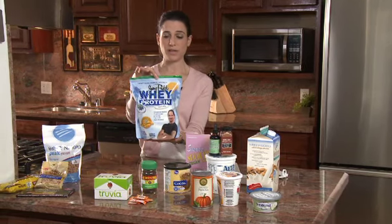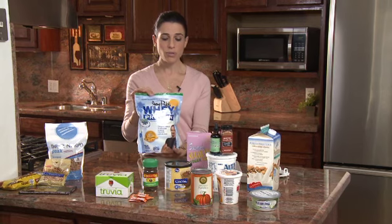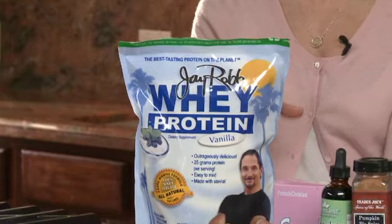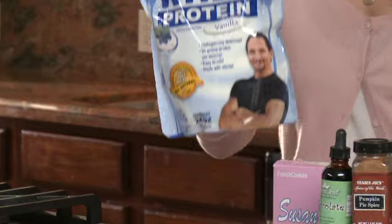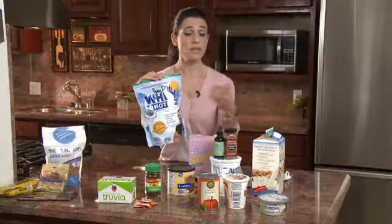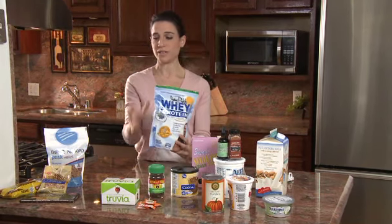J Robb protein powder mixed in almond milk is also really nice — this is a vanilla whey protein flavor. We want protein to keep us full and anchor insulin. It's actually pre-sweetened with Stevia, so it tastes very sweet vanilla. A scoop in your almond milk, mixed with pumpkin, or even stirred into your yogurt can make everything sweeter. You get that little bit of satisfaction after dinner or whenever you prefer dessert.